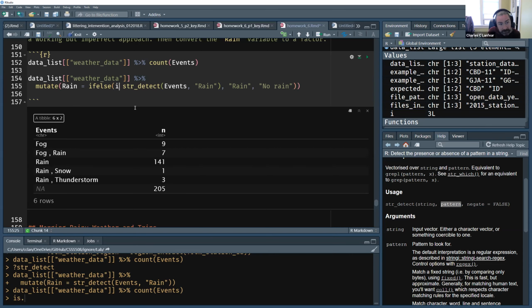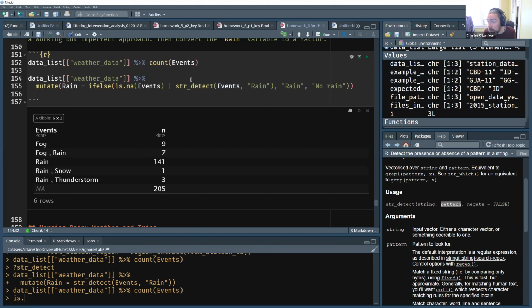Let's see what happens if I say is.na events. Now, what would I have to put between these? This is going to be a logical statement, and this is also a logical statement, and I want it to return a true if either one of them is true. What do I need to put between these things? Vertical bar. I like it. Vertical bar means or. So or literally means all I care about is if this is true or this is true.